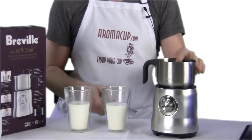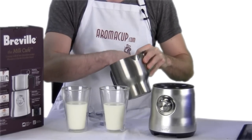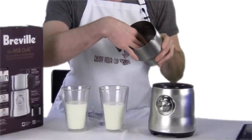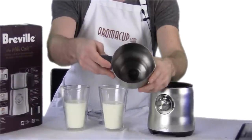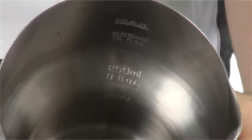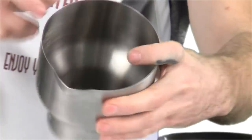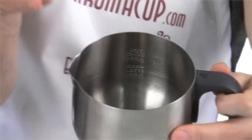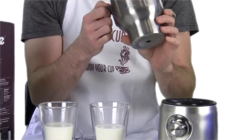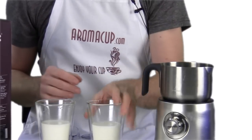The Milk Cafe's pitcher can hold up to 16 ounces of milk, which is pretty impressive — this is about the biggest milk frother I've ever seen. You're going to find a number of fill lines inside of the pitcher, and those fill lines tell you the maximum amount of milk you should put in, depending on what you want: cappuccino, latte. There's also a marking for hot chocolate as well. It really makes it straightforward to add the amount of milk you'd like.